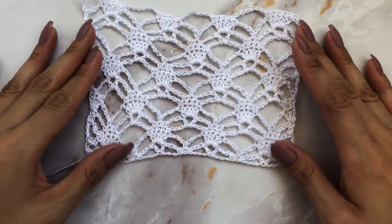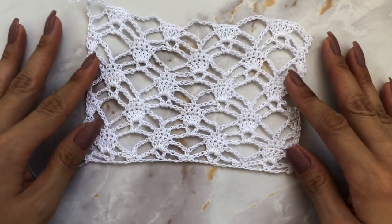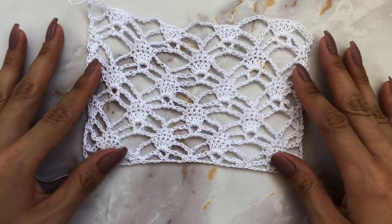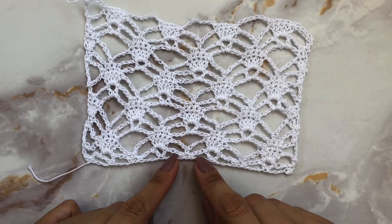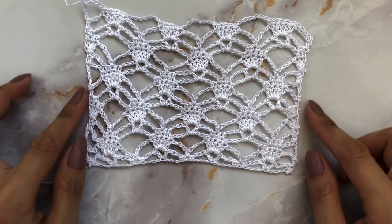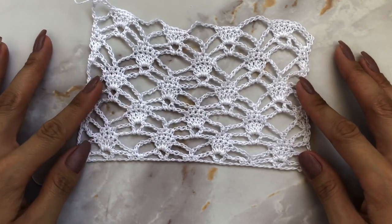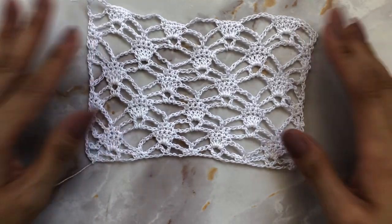Welcome back, everybody. In today's tutorial, I'll show you how to crochet this square pattern that you can use in blankets, scarves, shawls, bags, or sweaters. We will achieve this look using chains, single crochets, double crochets, and double treble crochets. This pattern is a 6-row repeat, and it is super simple to do.